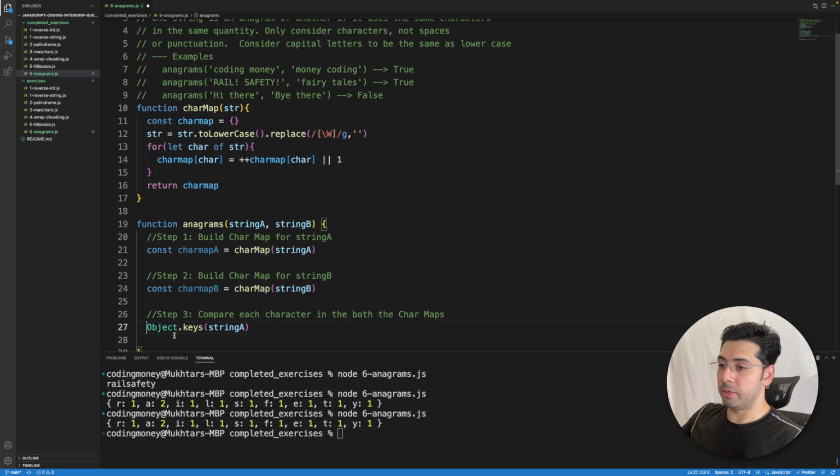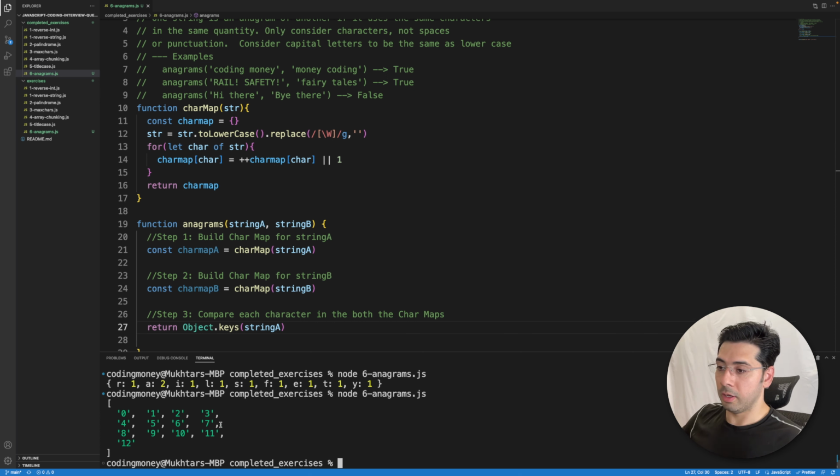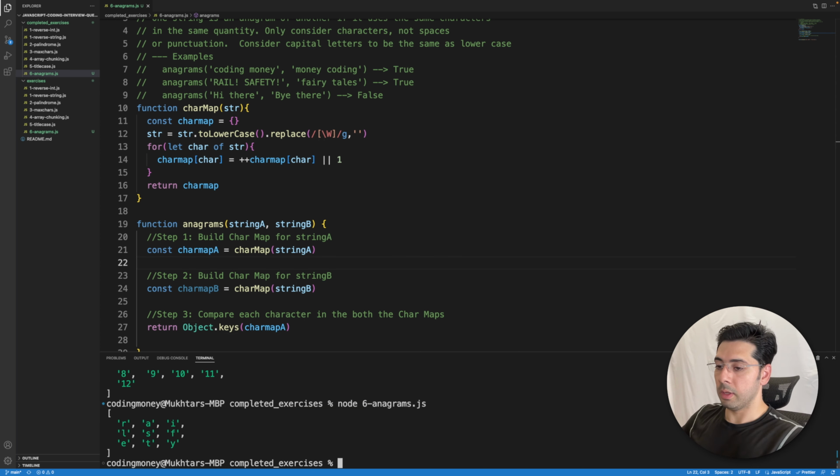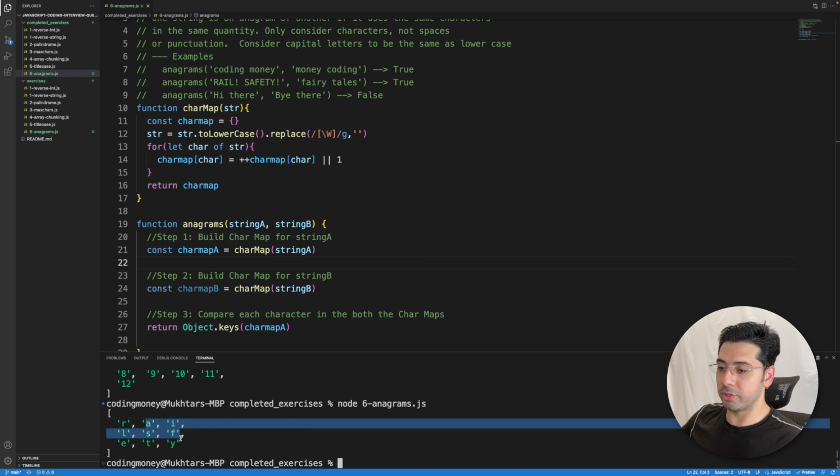So let me return Object.keys so that you see what the output would be. Oh, sorry, I have to provide the character map, char map A. So let me save it. So you see, these are the keys. It returns all the keys from the object, the character map of string A.